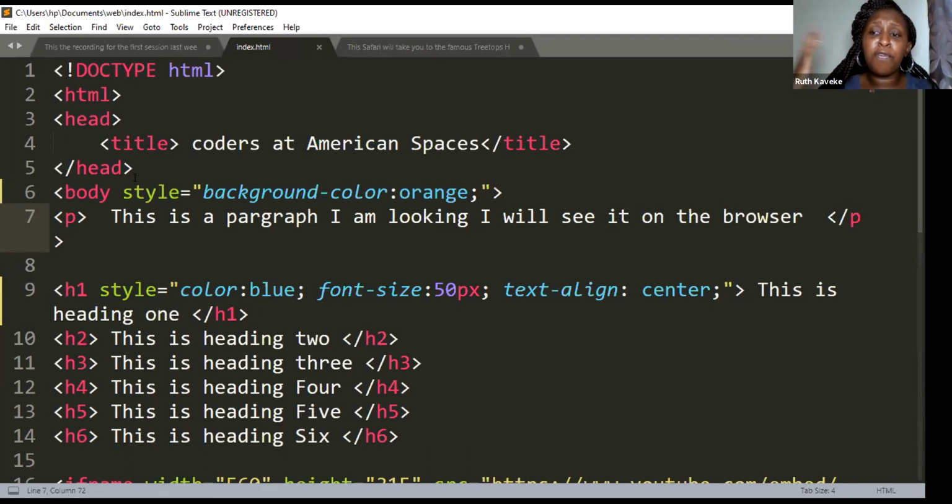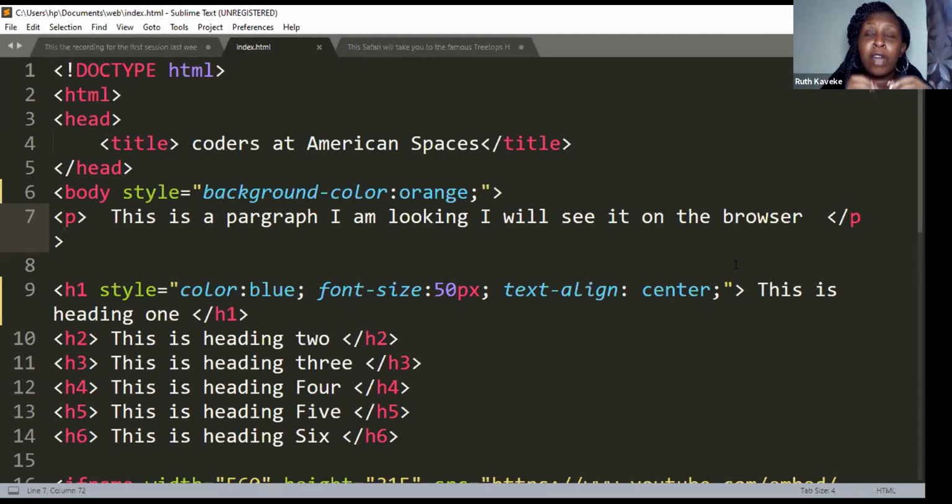So as we move forward, you'll realize that it's very, very important for you to be able to separate your HTML document from your CSS, so that when you have even up to 300, 400 lines, it's easy for you to come and change anything if you've separated your CSS separately. So what we are going to do now is remove the CSS in our HTML tags and try to separate them.